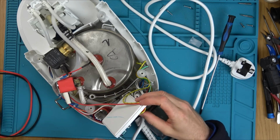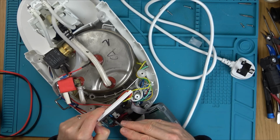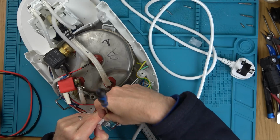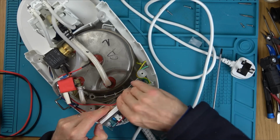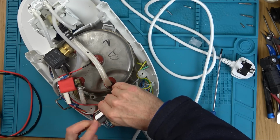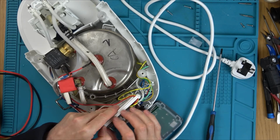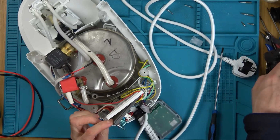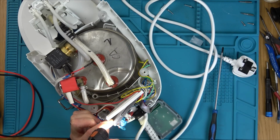I can't even test it, can I? You know what? You might be able to get it out of the plastic. But I don't want to do this if this is not faulty. It's sealed on the other side as well. Oh no, they've put rubber down the other side. So you can't get to the other side of the components. Look. Can you see down in there? It's rubberized right the way down. That's amazing. I've never seen that before.